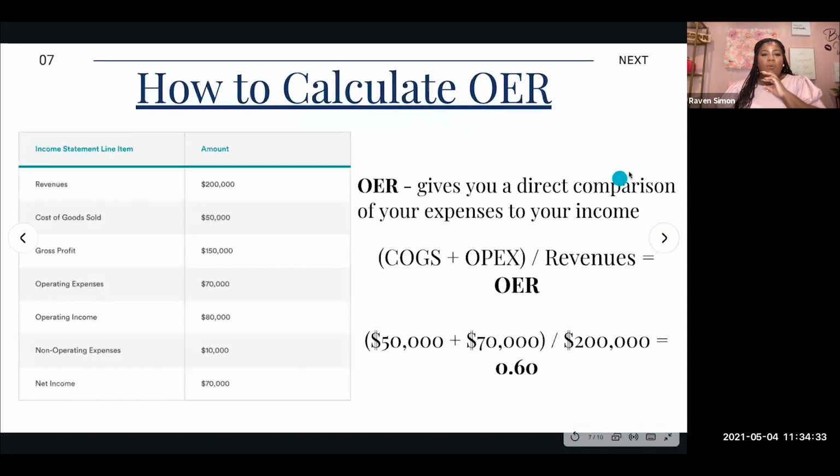Okay. So we're going to do a little exercise here. This is a sample income statement. So this is what I mean when you will have revenues, cost of goods sold, gross profit, operating expenses, right? So COGS, again, is used to calculate profit. COGS are always variable expenses, meaning you can tie them to a person, place, or thing. Variable expenses, COGS, also change. You can estimate them, but you can't say they're going to be this amount every single month, right? They're going to basically change based off of production hours or something like that.